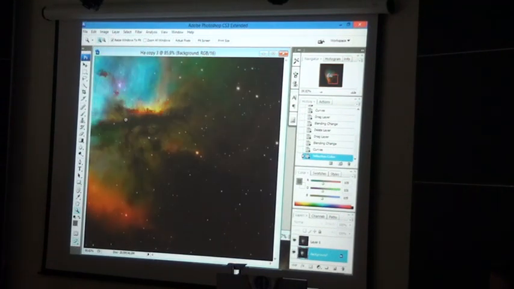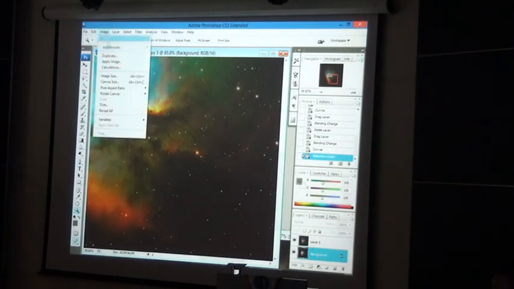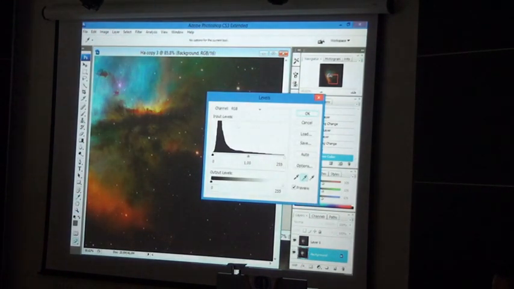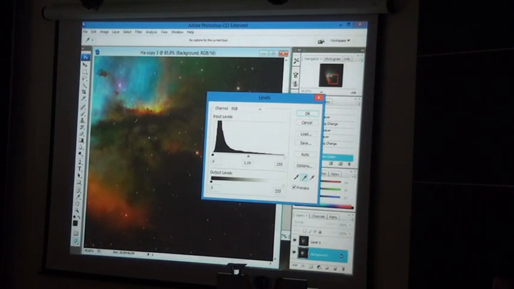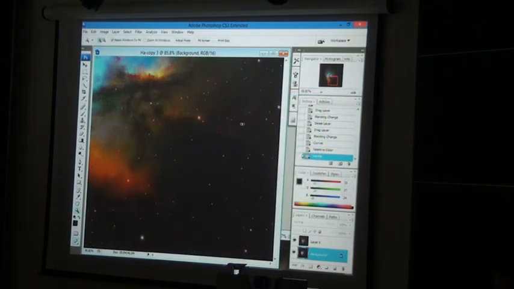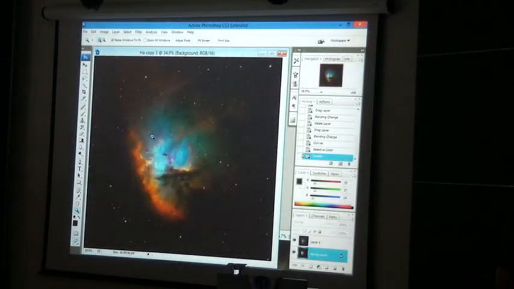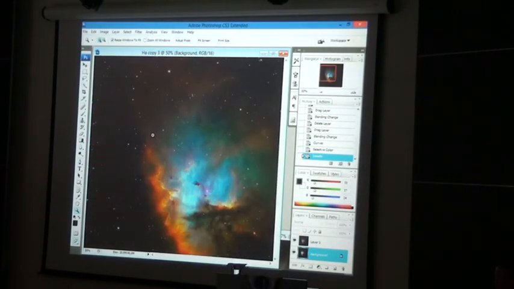For example, here, this shouldn't be green. I balance the levels, I use this a lot. I mark the place which should be neutral. This is the same tool you can find in PixInsight and everywhere. And here, this is a very fast sample of the tone mapping.